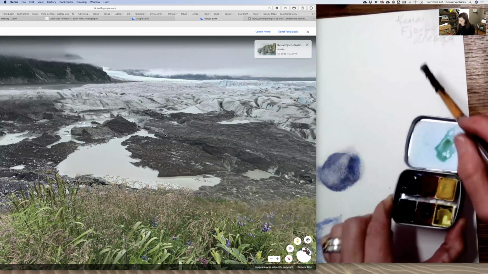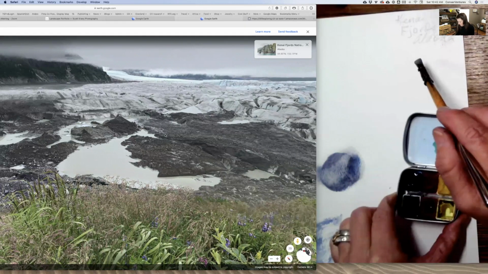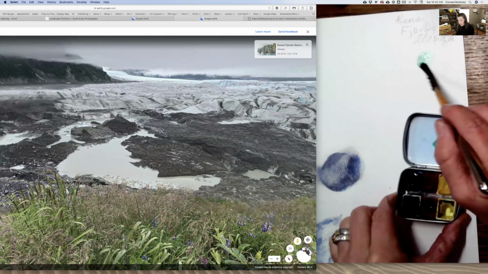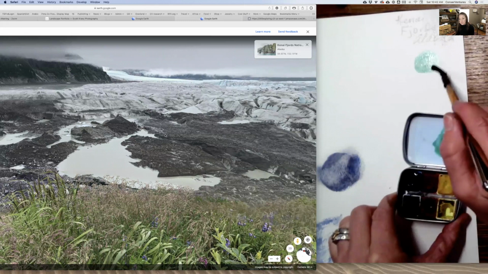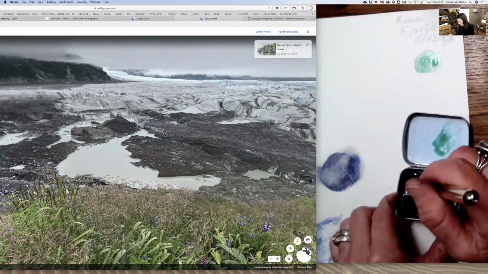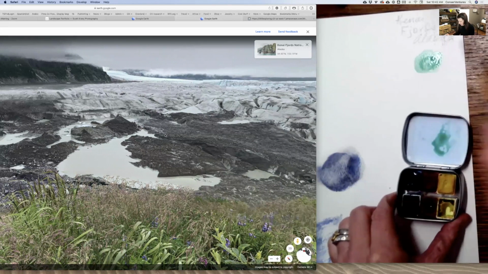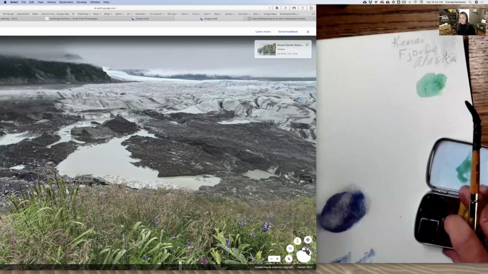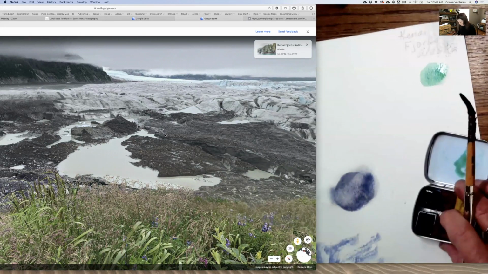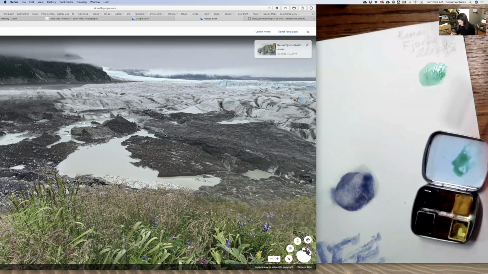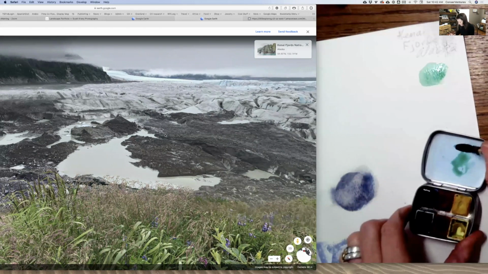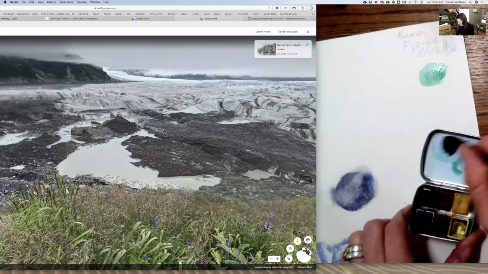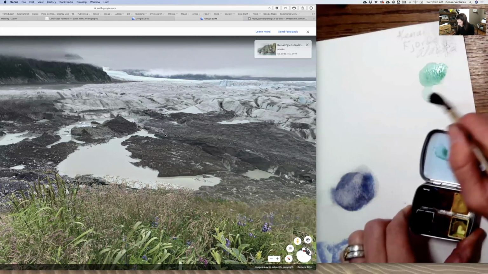Hardly any pure white in here, but of course there really is. But I'm going to just go ahead and start with that glacier turquoisey green. It's just almost indescribable. It looks almost too green here. Don't really like that. That's why we do the colorways too. So I'm going to do more of the blue and pull that.